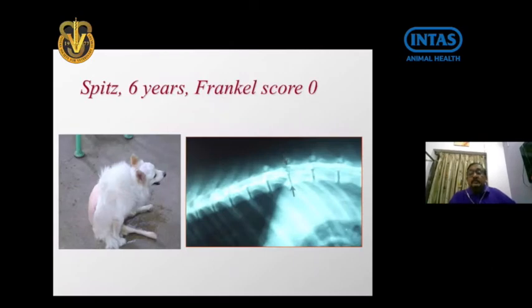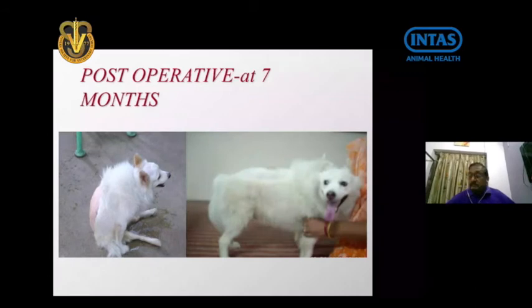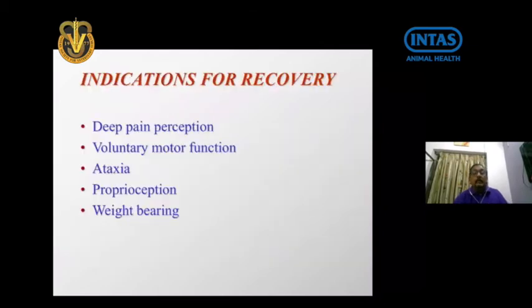Look at this, a Spitz, very serious. We had a really narrowed space. We had an intervertebral disc prolapse. This dog was probably recommended for a very long time. You see, this is a typical TL spine disc. Okay. We gave up. We did a hemilaminectomy in this case with a peg, but we gave up. Owners did not. Okay. This is about 7 months. They were so meticulous. So what I would like to tell here is your owner compliance is something which is extremely important for the improvement of the dog.